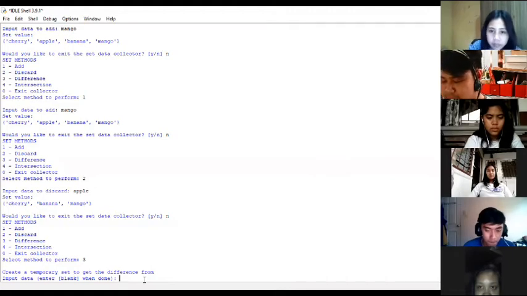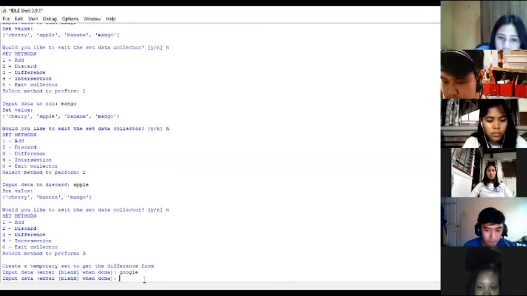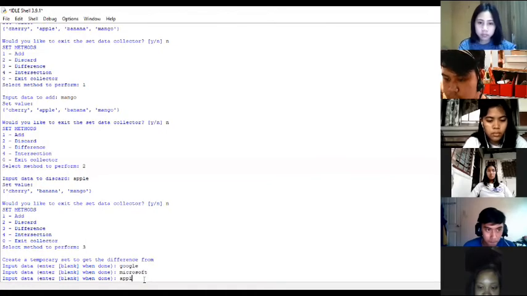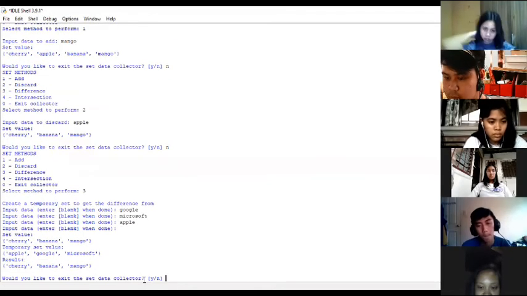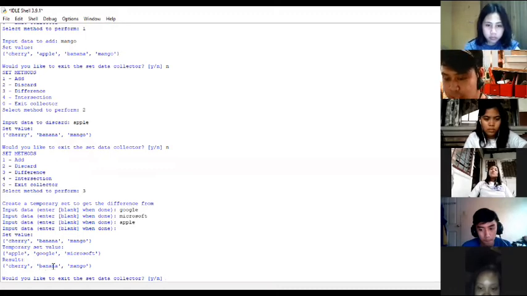The program will ask the user to create a temporary set to get the difference from. So for example, if we input Google, Microsoft, and Apple, this would appear. The program has returned the set that contains a difference between the two sets, which are the data banana and cherry.